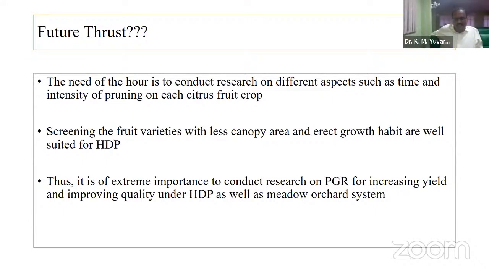Ramaya, I saw some of the slides. When you are going to prune, how much do you want to prune? In case of high density planting, there is no pruning, the microclimate will build up. Already the pest and disease will occur. If the humidity is there, almost all crops have occurrence of pests and diseases. That's why light interception is the most important factor, and you can manage the vertical and horizontal spaces and unwanted branches. You see in guava also, they are managing the different shoots at different heights. This is the high density planting concept.